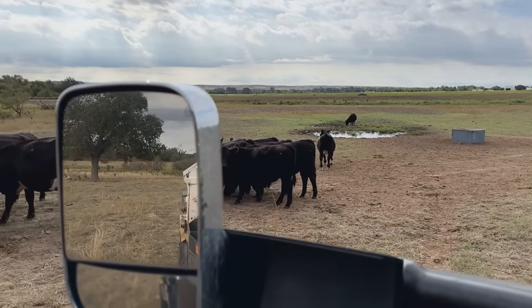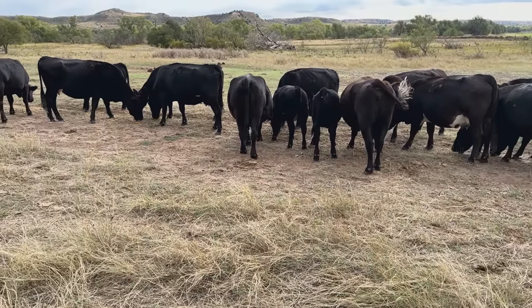So I'm feeding this. It's called DDG, dried distiller's grain. It comes from a distiller's mill or whatever you call it, an ethanol plant. And so it's got all the starch out of it. It's like 29% protein, and I get along fine with it. It's good cake, but when you keep it for a year, it gets really powdery, which is not a good thing. That calf ain't eating. These calves kind of trying to think about it here.